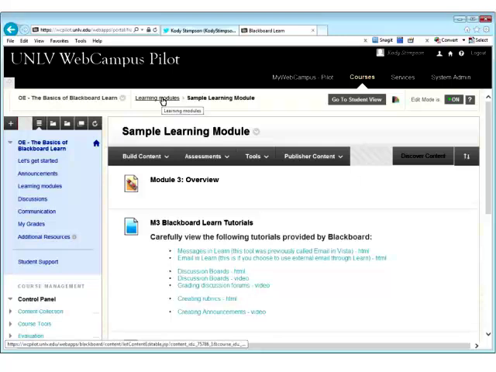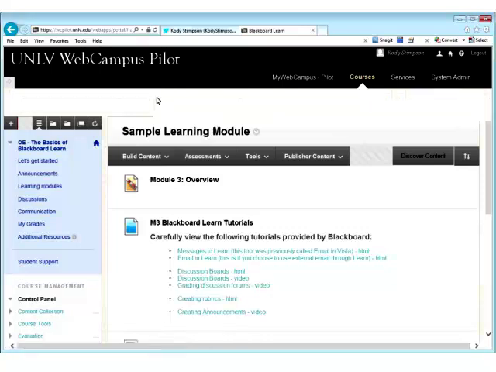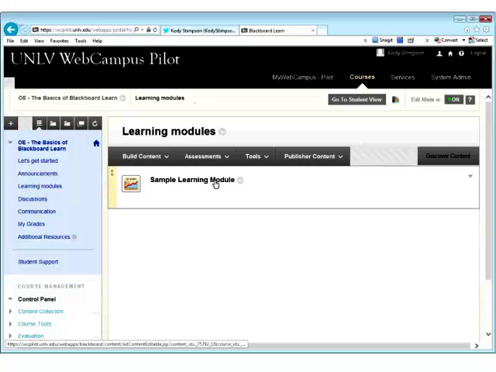You'll notice up here while we're on this topic, I'm not sure if you can see my little hand, but I wanted to share with you the breadcrumbs. Up here you can see there's learning modules, and if I click on this, it will bring us back to the learning module.